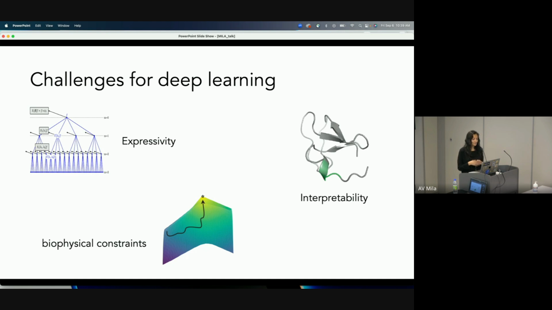And oftentimes, today I'll be showing you a lot of learning on graphs. And it's important for our networks to actually be expressive enough to explain the complex phenomena that happen. And we see this as particularly the case with a lot of graph neural networks. They don't seem expressive enough to express what we want them to in the bio.